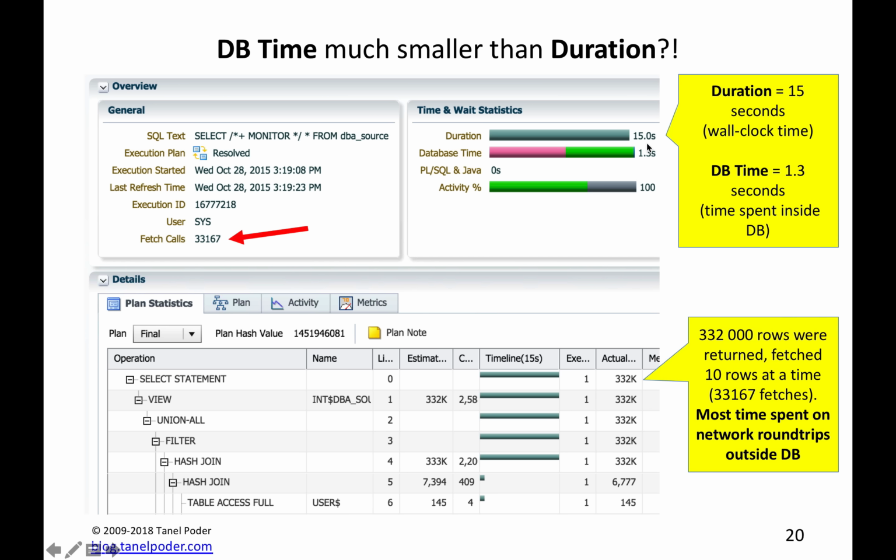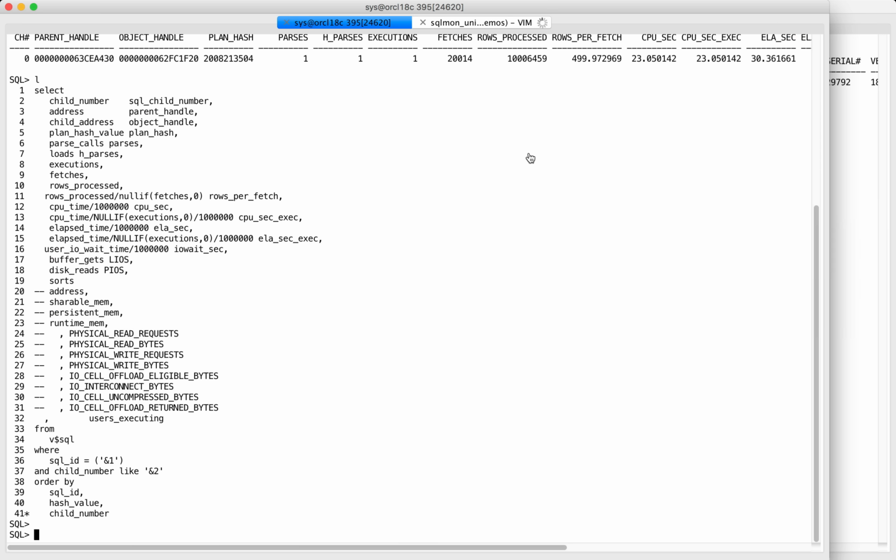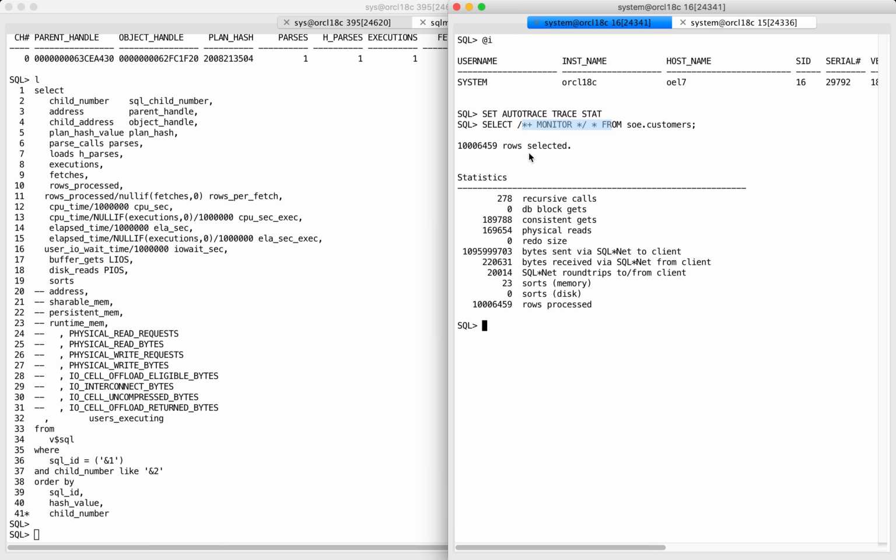I'll check for how long this cursor has been open. You can easily demo this kind of thing. I say: var c refcursor, exec open c for select /*+ monitor */ * from customers.